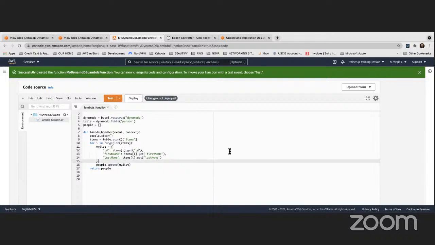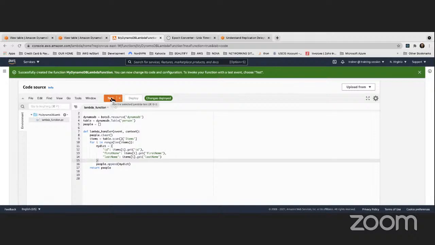All right. So here we have, and then we can get those items for a Lambda function. With the Lambda function, let's see if it works. So we're going to deploy the changes, right? It doesn't give you an error on the syntax. Let me test this, guys.